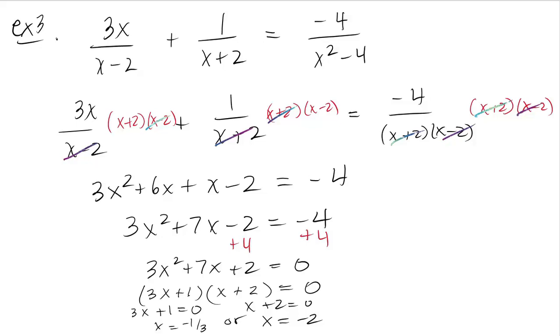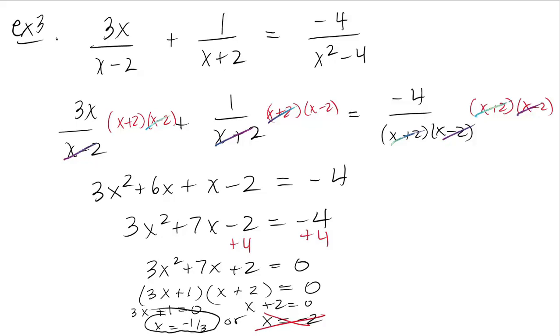Don't forget that we started with a rational equation. In the first fraction, we wouldn't be allowed to plug in 2 because 2 minus 2 gives us 0. But 2 isn't one of our proposed solutions, so that's okay. In the second, and in fact in the third, negative 2 is not an allowable input. Negative 2 plus 2 would give us 0. Negative 2 squared is 4, and 4 minus 4 is 0. Because negative 2 is not an allowable input, we can't actually use negative 2 as a solution. So the only solution here is negative 1/3.